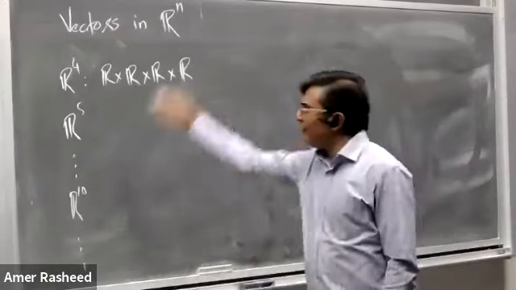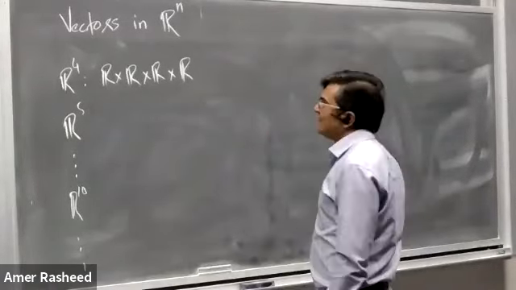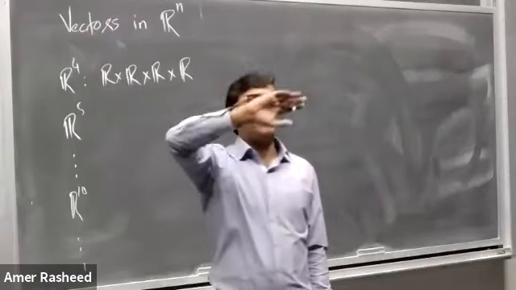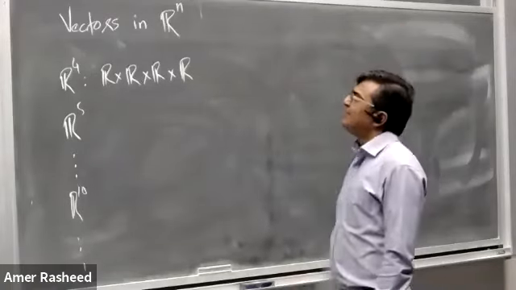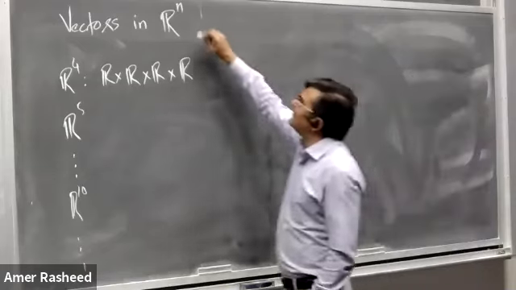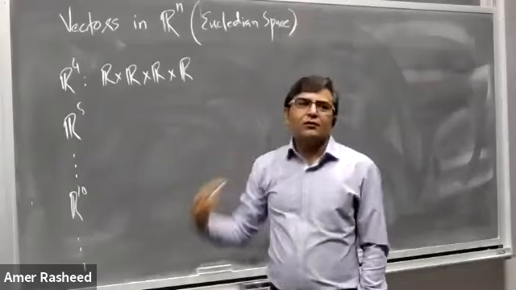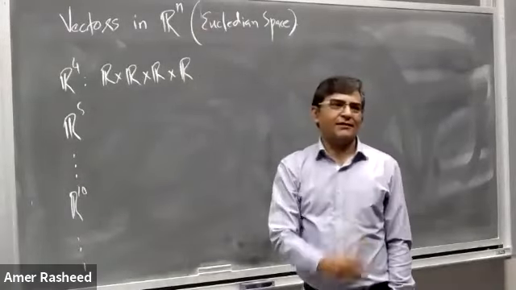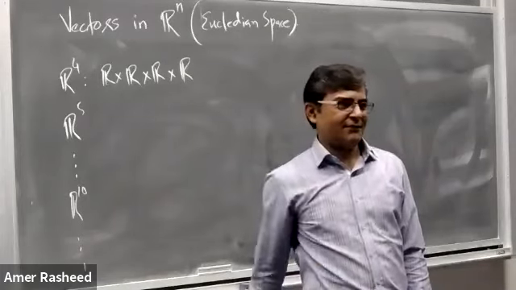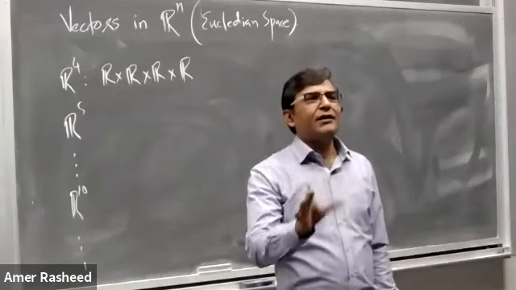So all these kinds of spaces are called Euclidean spaces. Even a single R is also a Euclidean space, with R power 1, R power 2, R power 3, R power 4, and so on. All these spaces are called Euclidean spaces. What does this term mean? Euclid was the name of a mathematician who properly defined these spaces. That's why we call them Euclidean spaces. You got it? Any confusion?